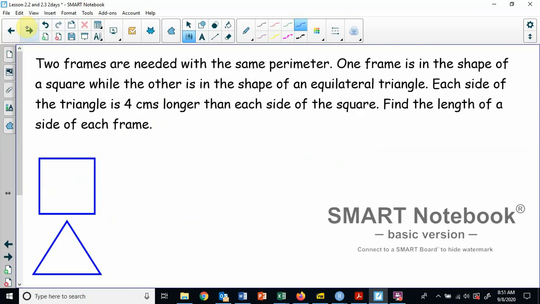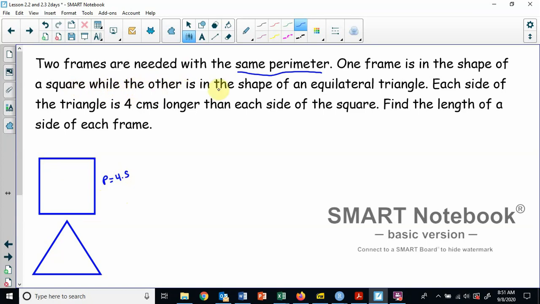Alright, I believe this is our last one we're coming up on here, okay? So it says that we have these two shapes, and we need them to have the same perimeter. So we want their perimeters to be equal, to be the same. Remember, perimeters just add up all the sides. Okay, one of them is a square. Now what's special about the sides of a square is that all 4 sides are the same length or equal. So to find perimeter, instead of doing side plus side plus side plus side, remember I can lazily say the perimeter of this is just 4 times its side. Okay?